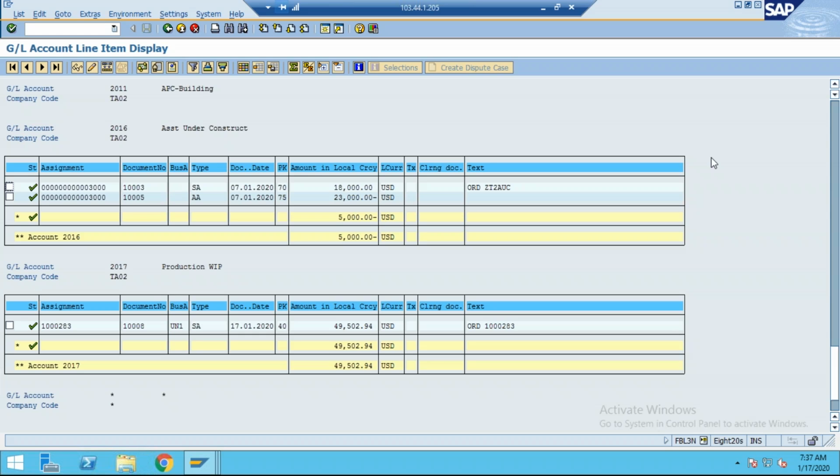So this is your prediction ledger. Prediction ledger means right now when we are processing any sales order, we don't have any accounting document with reference to the sales order. But if we configure predictive accounting and the prediction ledger, then you are going to get some accounting documents with reference to that prediction ledger. We will not say it's a great functionality, but yes, in industries we can use it. This is just something like prediction.